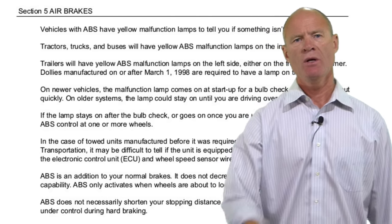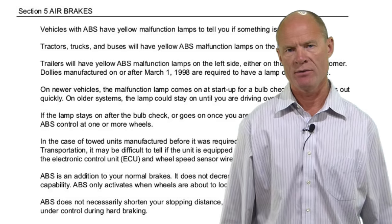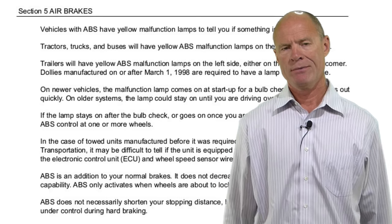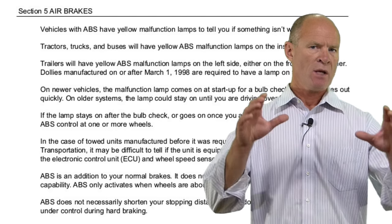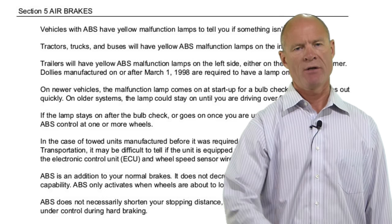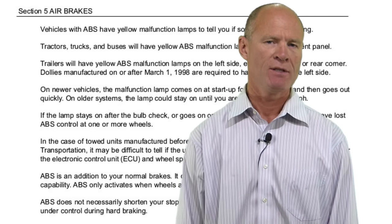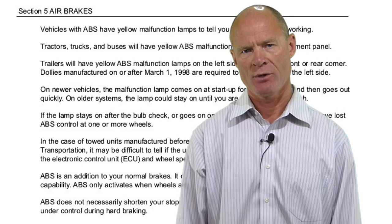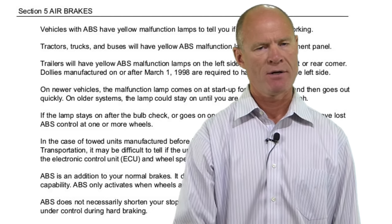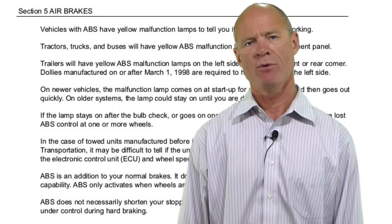On some older vehicles, the ABS light may not go off until the vehicle gets above five miles per hour. If it goes out once rolling, the ABS is working normally. ABS will not stop you in a shorter distance — that just doesn't happen. If you activate ABS with a hard, firm brake application, hold the pedal down — shuddering, grinding, unusual noises are all normal. If you've never activated ABS before, practice on a back side street at 20-30 mph to get used to what it feels like.